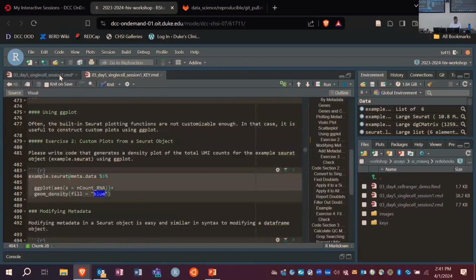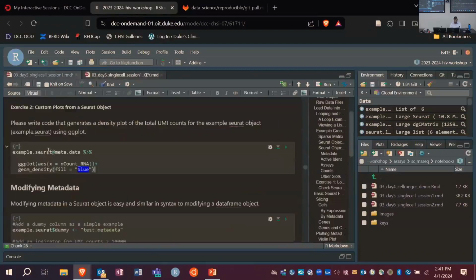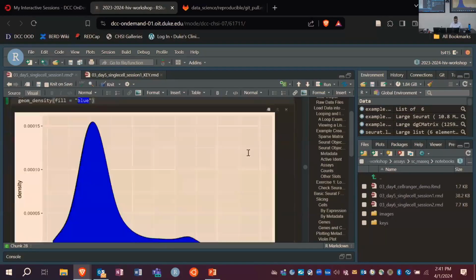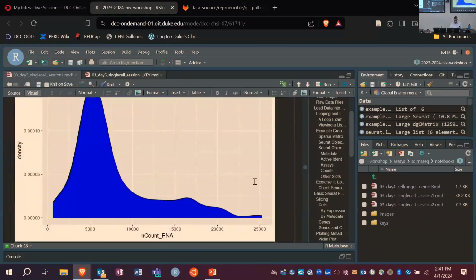I just took the metadata slot using the syntax at metadata, piped it to ggplot, set the total number of UMI counts using the aesthetic function as the x-axis, and then used geom density to create a density plot, and I just filled it with blue. That, of course, is going to look like this, which is pretty much half of the violin plot on a 90-degree angle.